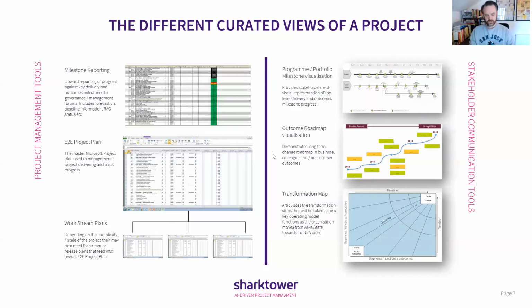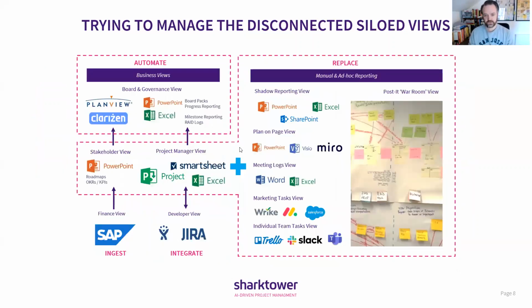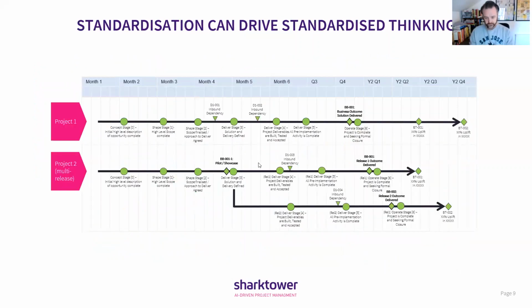So it's no wonder that we become disconnected from what is actually required from the business, what's involved in delivering that, and, because of different resources, how do we keep everybody with shared accountability, from our stakeholders to our business owners to our people in their teams. And that's one of the things that we try to do with Sharktower.